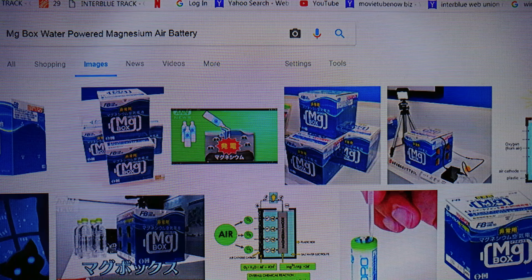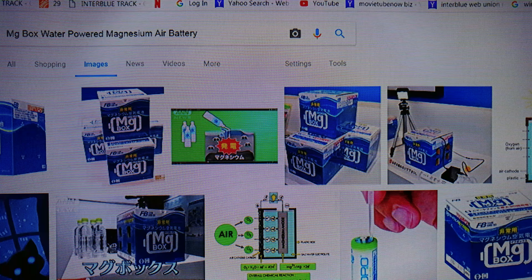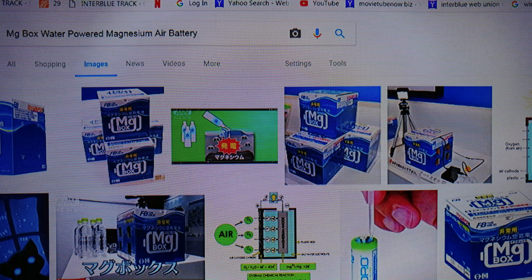Here are the images — this is roughly what it looks like. You could kind of make one of these, but it gives you the battery power of 32 D batteries. For 300 bucks though, you could go to the dollar store and for 16 bucks get 32 D batteries.